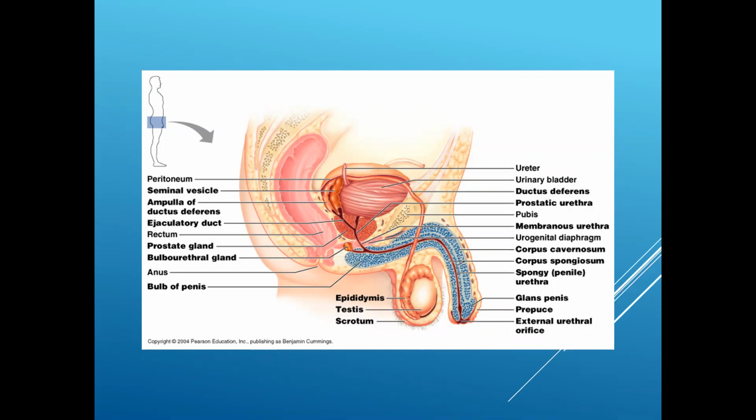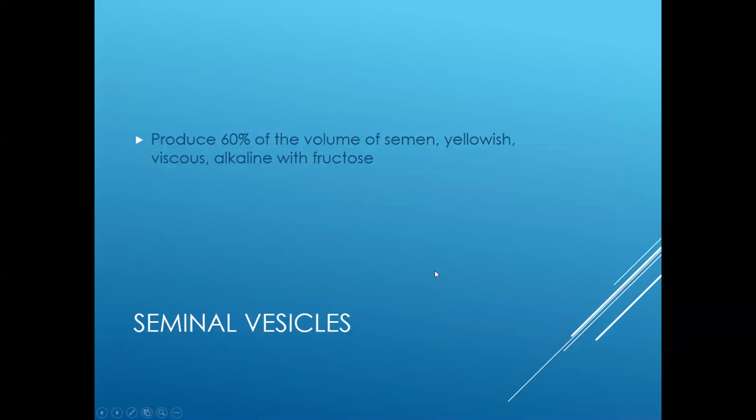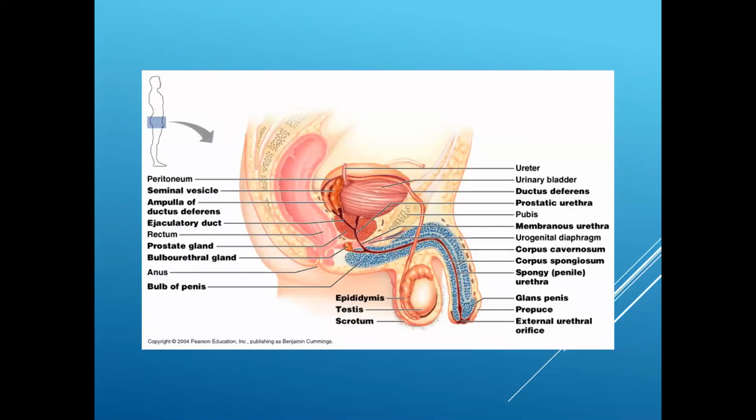All right, because I look at this picture and I'm like, yes, I have seen this 100 times in the past few days. So there's all those parts, and we'll talk about them too as we go along. Sorry, guys, I'm a little punchy this morning. All right, seminal vesicles. Let's go back here.